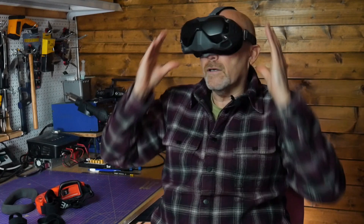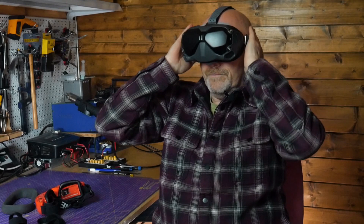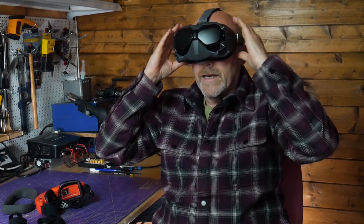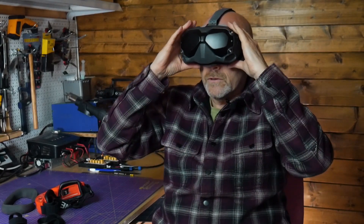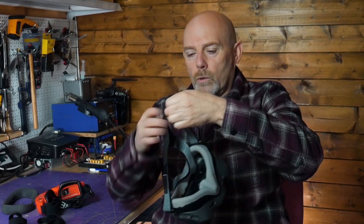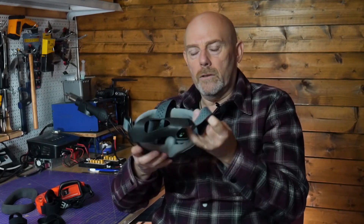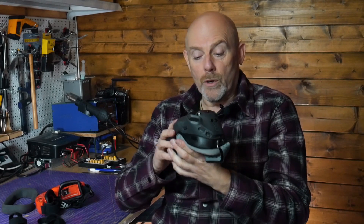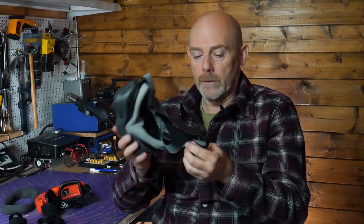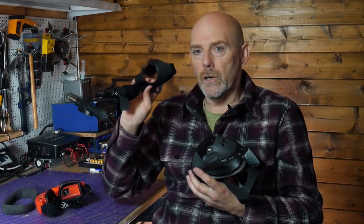These are pretty good — for £9 that's incredible. They're very comfortable, no light leaks around the sides at all and nothing under the nose, and that's because of all this padding. It looks like it's too much but it's just right for me. There's also a small cutout on the side if you wanted to put your battery on the goggles in the way that you do with Fatshark — most of us put it in our back pocket, but it's neat that they've included that. There's no way of adding a battery onto the strap on the standard DJI goggles strap anyway.